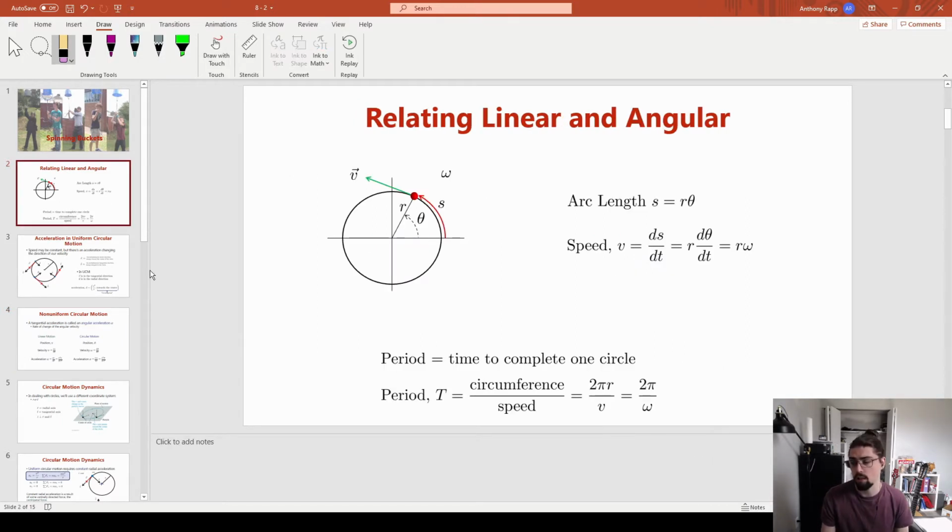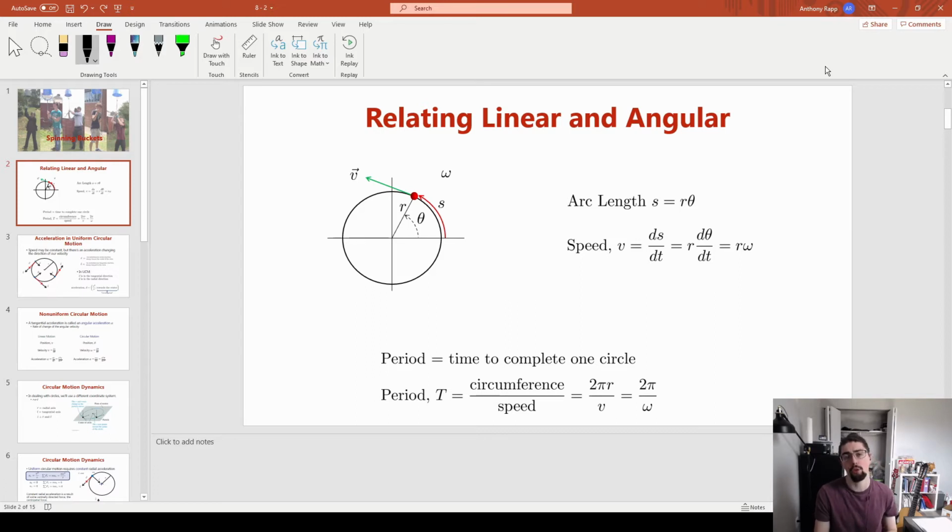And then there's some other things that we can do. We can relate some of these linear components with these rotational components. If you want to talk about something like arc length, which is how far you have actually traveled around the circle, not just a degree, but your actual distance in meters around the outside of this circle, you can do that, multiply by r. If you want to find the actual speed, not the angular speed, you can do that, multiply by r, right? That's all it really comes down to for both of these.